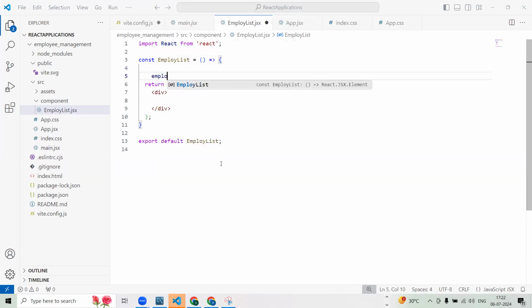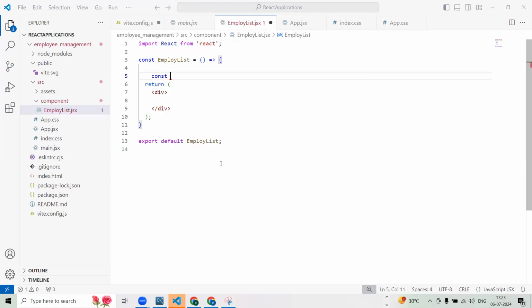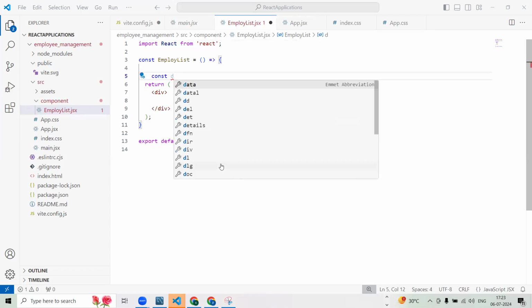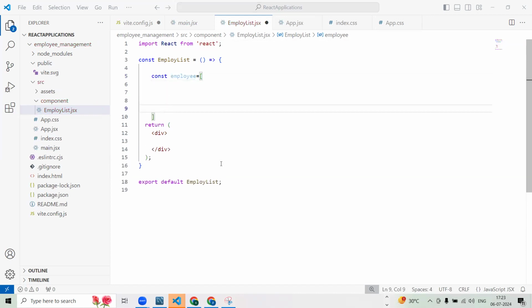There is a keyword, const, and empData. I'm going to name it employee, right, equal to, this is the data I'm going to create, guys. This is that array, right?